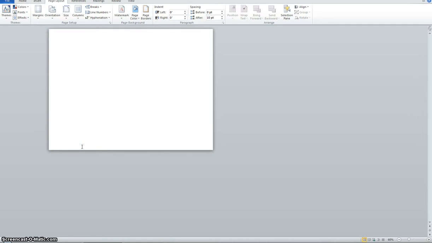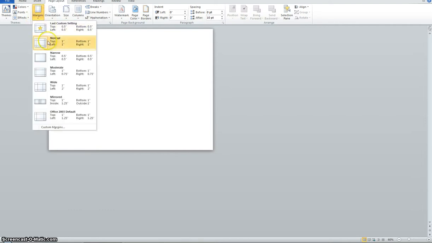Okay, next we're going to go over here to margins. Margins is the area around the borders of the paper where it won't print anything, where you won't put any writing or any pictures. So we're going to click on margins, and they have all these preset margins for you, and we could pick any one of these. I want you to go ahead and go to custom margins just so you know how to do this. You want to make your own. Custom means make your own margins. I just want you to know how to do this.